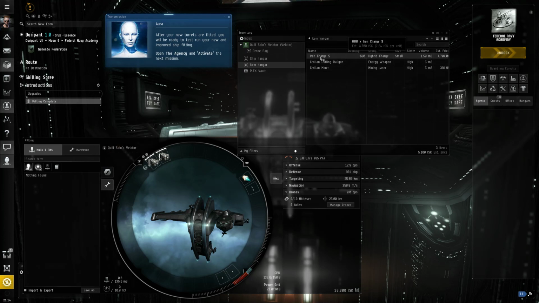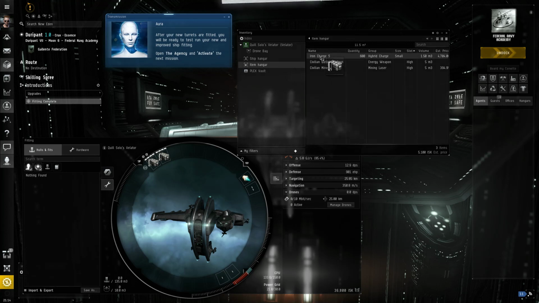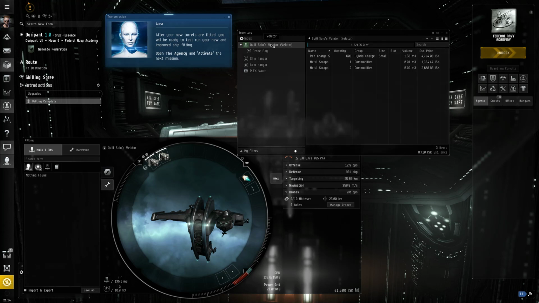I think her advice was also, why don't you take the rest of these iron charges and put them in your ship's inventory? So if I drag it over to my ship, my ship's cargo bay has those metal scraps as well as the iron charges. Now my guns can reload in combat. If they run out of bullets, they will reload from the inventory. Before we leave, I'm going to grab the last two things over here and put them in my ship's inventory as well, because I think we're going to be leaving this station soon as part of the tutorial. So I'm going to bring everything with me.